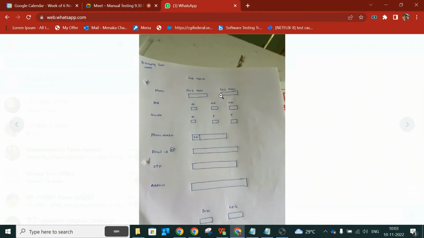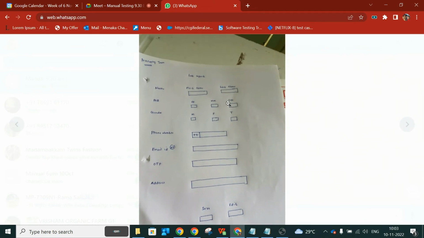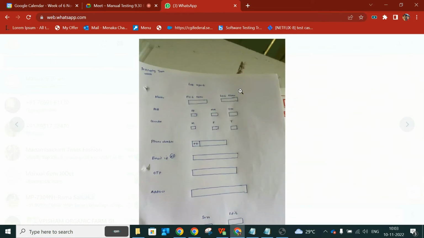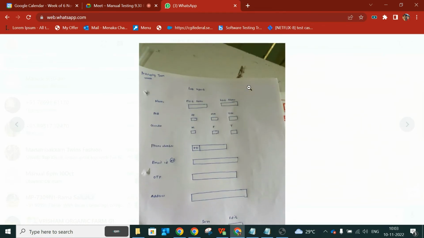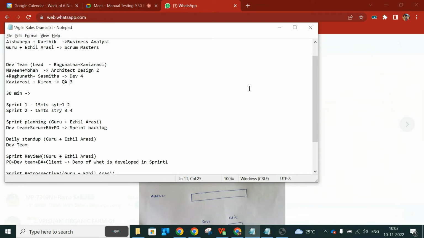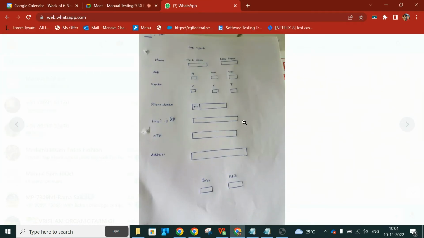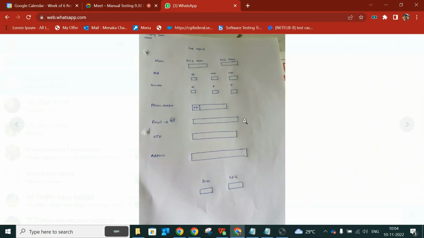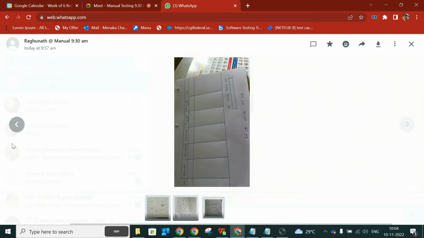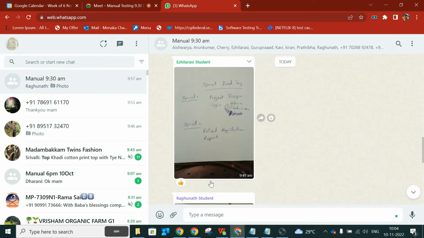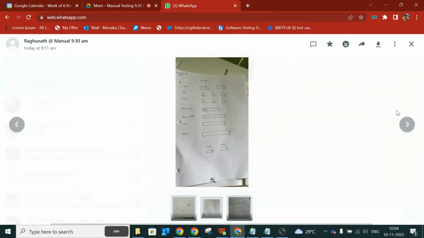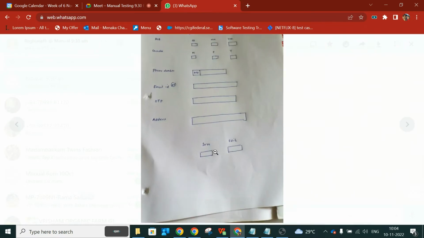Now this is done, and what we are going to do is testing will also go in here. So who's going to be the tester, right? Kavi Arasi and Kiran, now you have the story, right? And you know how it should be. So you have to identify any issues in this design. As of now, we only have this mock-up kind of thing, right? So you will obviously check if any problem is there here, and if you feel no, this needs to be.